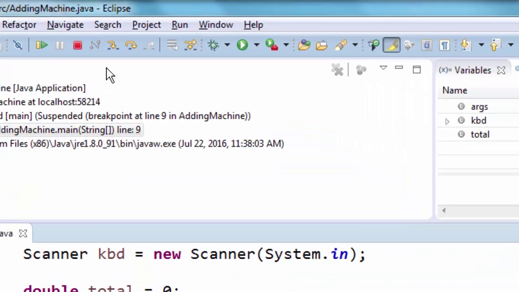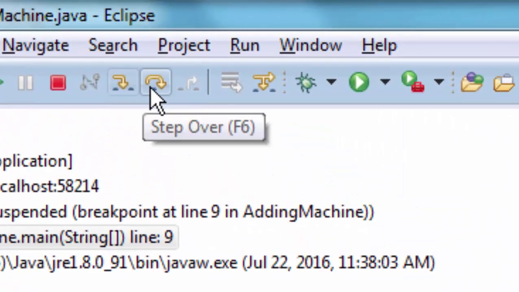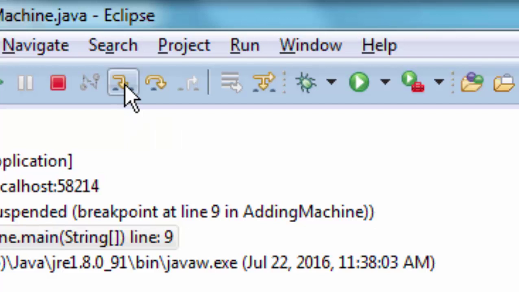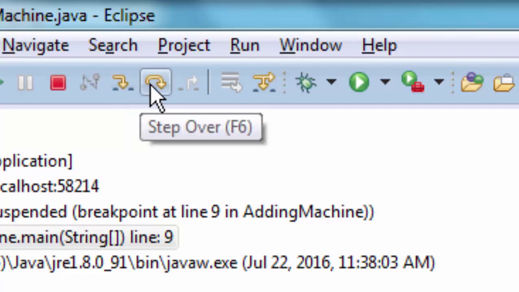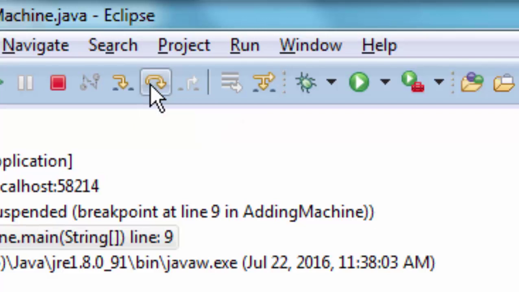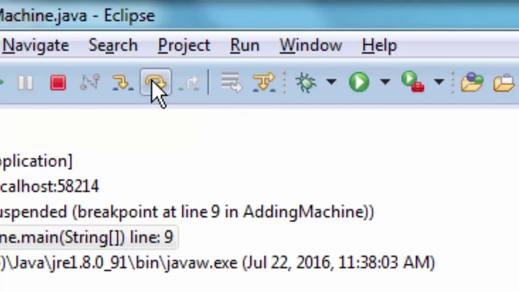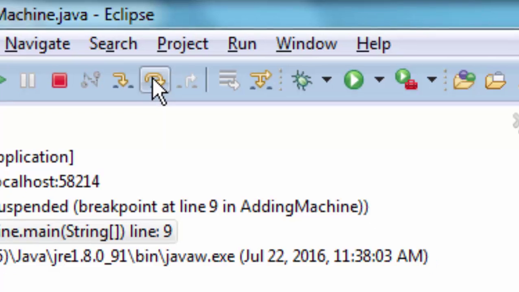Then I'm going to use the buttons up at the top, step into or step over. These essentially go to the next line of code, but if we call a method that we wrote, step into will go into that method. Otherwise, step over will, if we call a method that we wrote, run that method and wait until we get to the next line. It doesn't really matter in this case, but when you have methods, you can play around with those and see the difference. So you'll notice it says F6, you can click that instead, or just keep clicking step over.